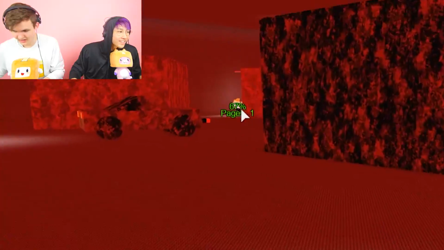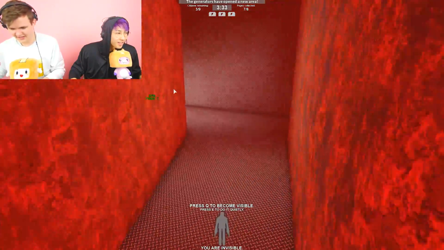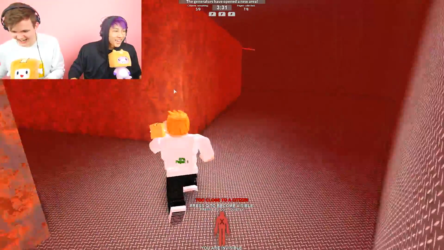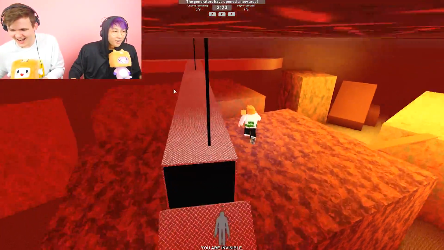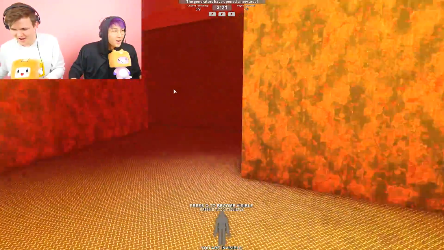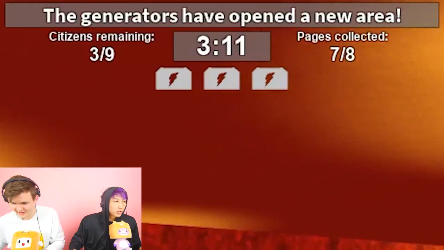Where's Adam? Oh, I think I see somebody. That's not me. Oh, you're like half health. That's not me. Oh, yeah. Justin. Stop. Adam, where are you at? I'm nowhere. I'm going to try and get the rest of your team. Oh, man. This is so intense. You guys only need one more page.